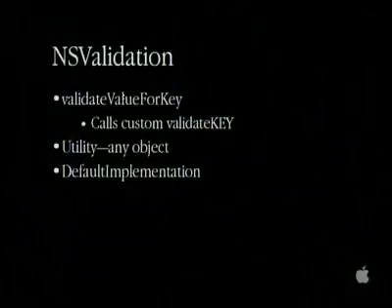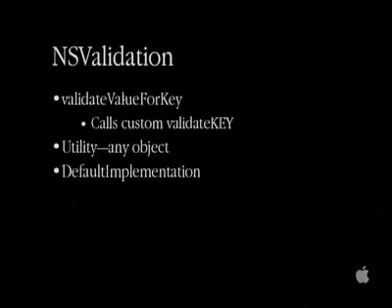And its validation is our interface declaring how we validate EOs. We don't want you to put the validation code in the setter methods. We want you to write a separate method on a particular key. You can call our method validate value for key, which will call your custom validate key. We'll show you in a second an implementation of that. Again, you can override and do something different in validation. Take a look at the interclass utility so that you can invoke this on any object. And also take a look at our default implementation. Normally, you don't want to override this, but it's there if you want to.